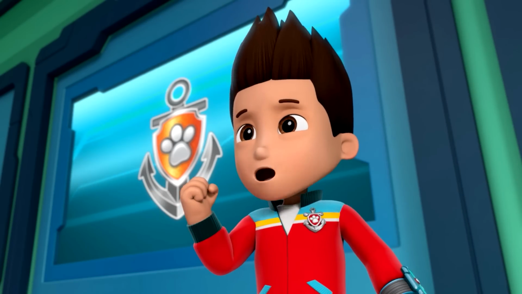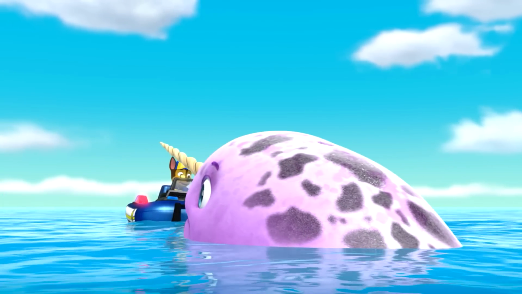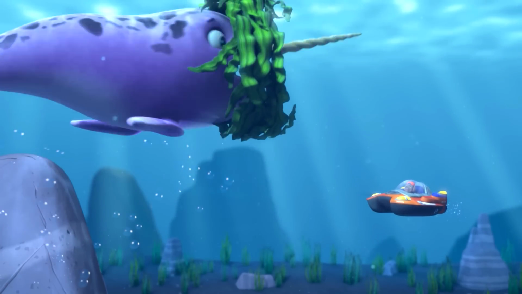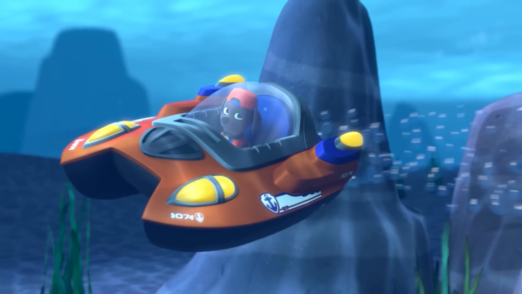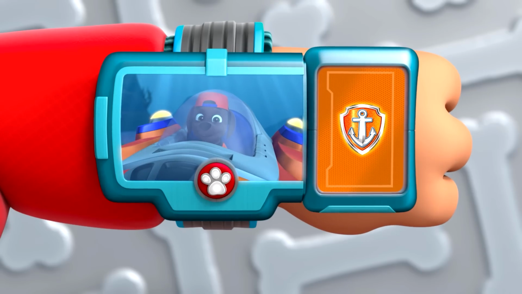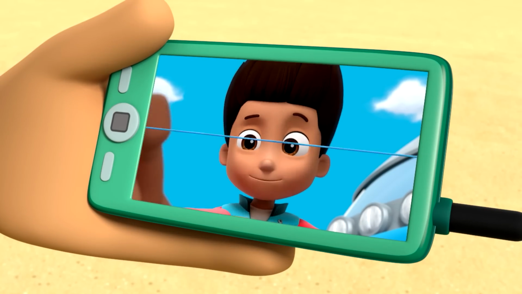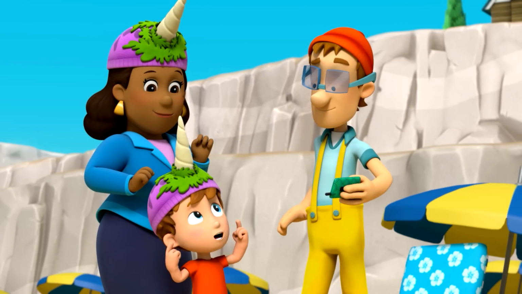Sea Patrol is on a roll! Ryder! It's over here now! Zuma, see if you can get a picture of it. Come on out! Give me a smile! I'll send it to your pup pad! Hi, Ryder. What can I do for you? Could you please identify this sea creature we found? Cool! It's the Unilepa lioncorn!